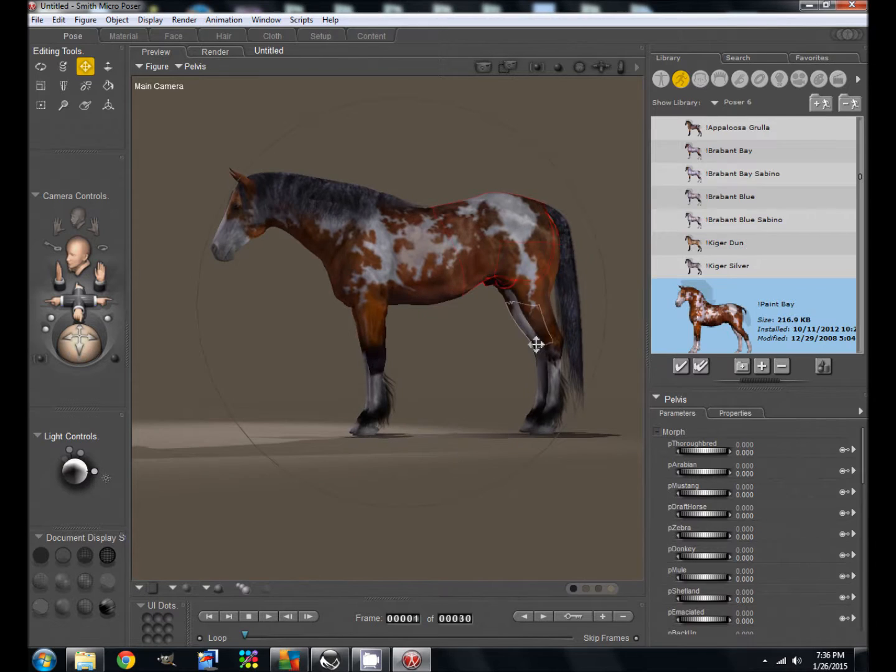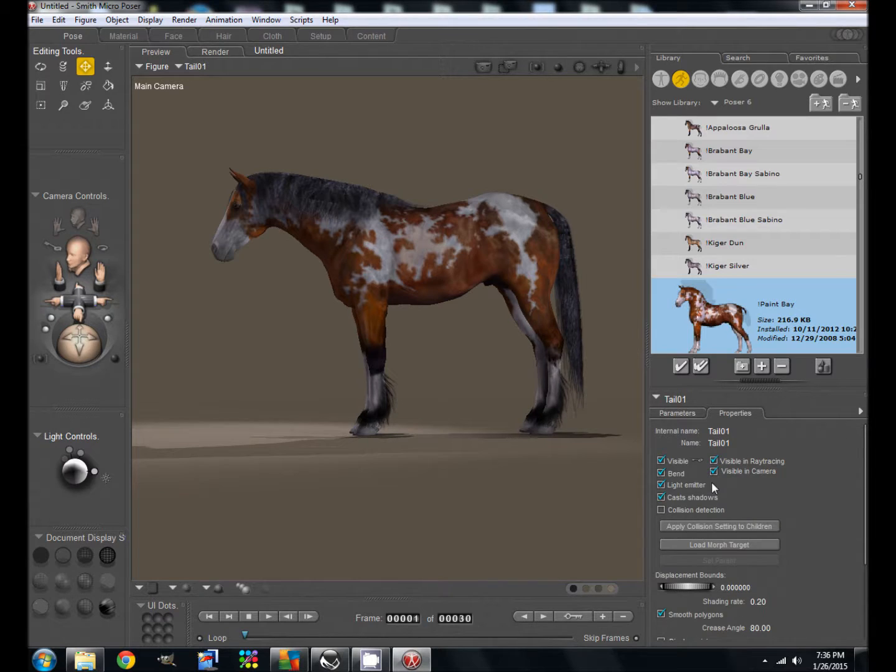Looks pretty good. Now, one of the things, the mane and tail that come with this are really no good. They never work for me. Instead, I just paint them in post-production, so I'm going to get rid of those. And to do that, for the tail, I'm going to have to click on each joint of the tail and just make it invisible. And just uncheck the visibility in the properties tab. This takes a few seconds, but it'll make it so I don't have to get rid of the old tail in order to paint a new one in.